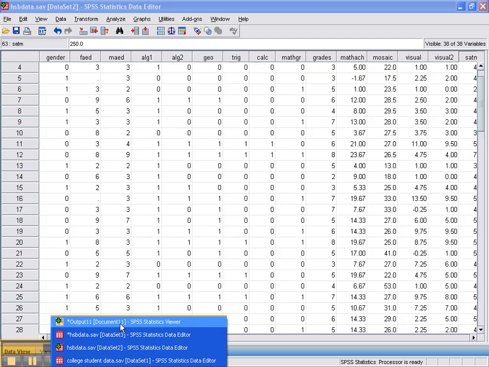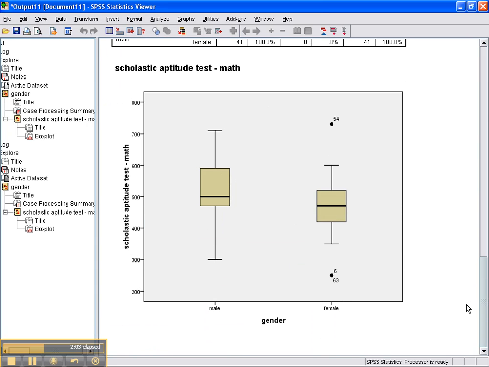Alright, so let's look at our output here. Now, there's a bit of a problem here, and I think it's a problem with your textbook. But in terms of the male portion, everything is as it should be. See the upper range just over 700, as is the case in your textbook. The lower range just over 300. For females, we see this one outlier here, but we also have two outliers here.